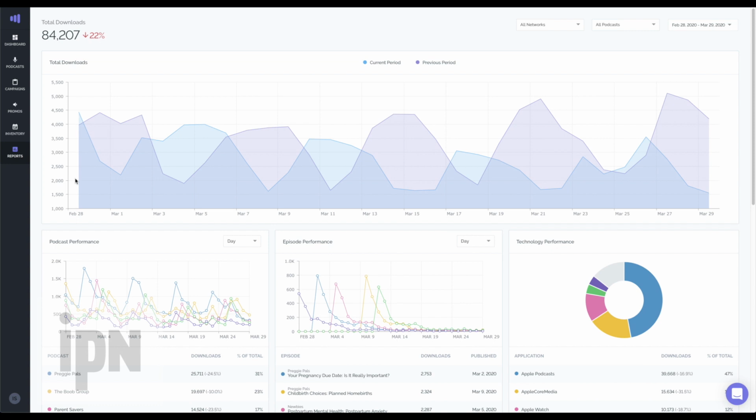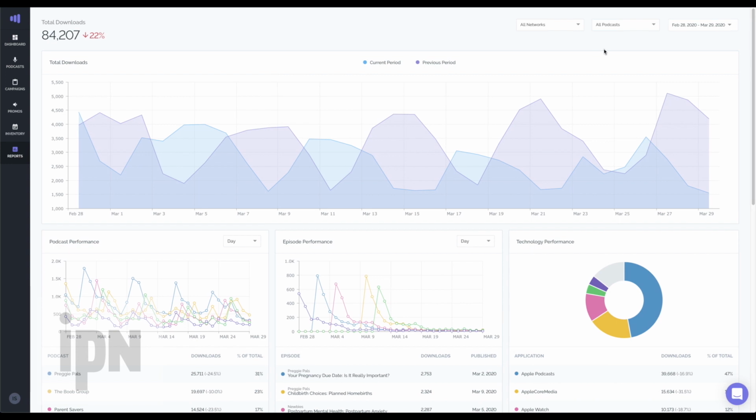And if you only have one show or a couple shows and you don't really need to do a lot of comparison between the shows, you may want to pretty much set it on this new view and leave it there, okay? Because it does provide you with a ton of good information. Let's take a look at this.